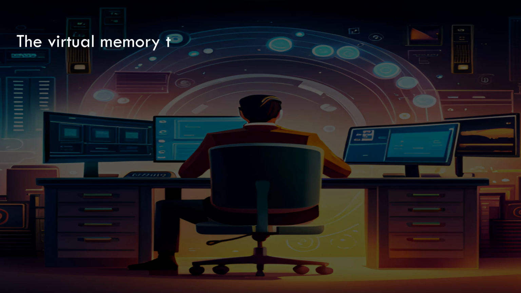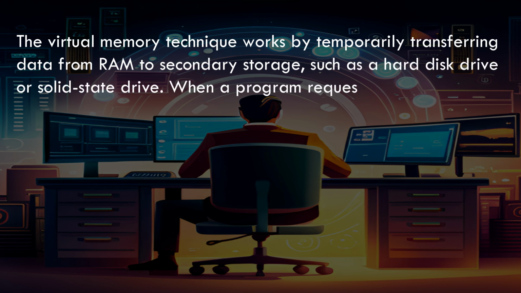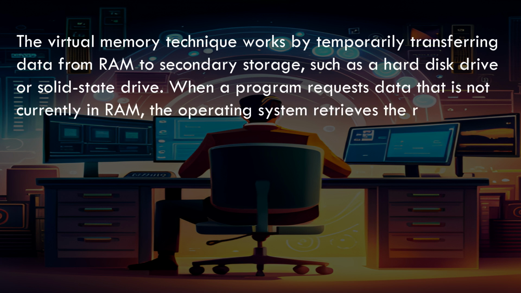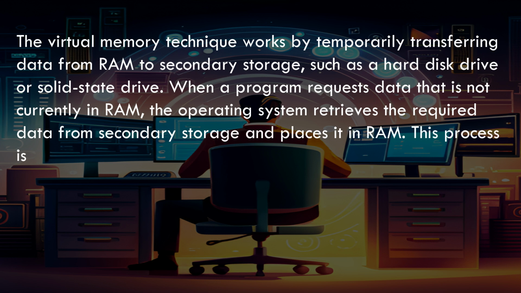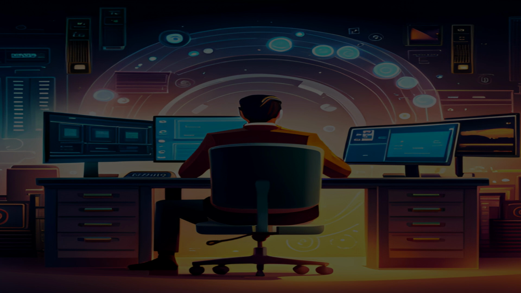The virtual memory technique works by temporarily transferring data from RAM to secondary storage, such as a hard disk drive or solid-state drive. When a program requests data that is not currently in RAM, the operating system retrieves the required data from secondary storage and places it in RAM. This process is known as paging, and it allows the computer to store and access large amounts of data even if the physical memory is limited.